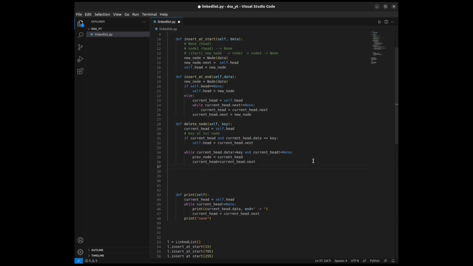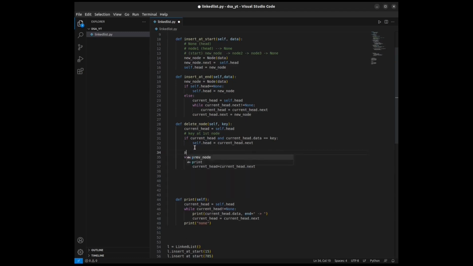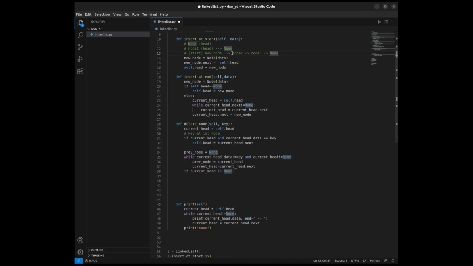Okay, after all the traversing, first of all we have to check, and I forgot to assign this previous node here, so first just assign it, set its value to none. We will be checking if our current head is none, which means after iterating we reached none, so the key which we want to delete is not present at any of these nodes.